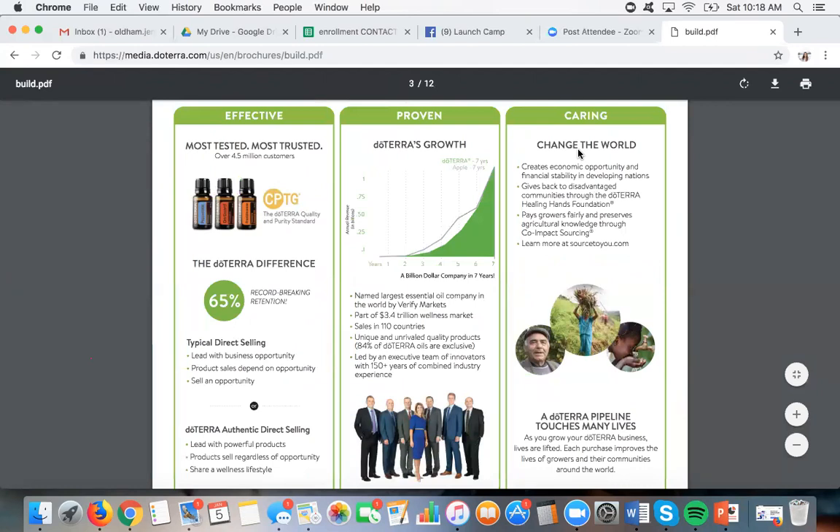One of my favorite things about doTERRA is how they source their oils and their impact on changing the world. doTERRA gets their plants from wherever they're indigenously grown — wherever they grow best — and most of the time that's outside the U.S., often in a very poor country. A year and a half ago I went to Kenya — doTERRA gets their ginger from Kenya. That country is so poor, it's amazing to see the level of poverty. A lot of times they're very leery of working with outsiders because they get ripped off and taken advantage of so many times. But doTERRA comes in and pays them fair market price for the oils.